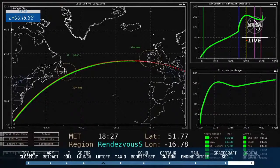And so the colors you're seeing on the screen are indicating Starliner's track right now. Starliner is currently coming up on the coast of Europe and is about 139 miles, 224 kilometers above the Atlantic Ocean as it makes its way to the topmost, or the highest, part of this orbit. It will be heading southeast over Europe and a little bit of Africa in the next few minutes as it begins its journey to start catching up with the International Space Station.